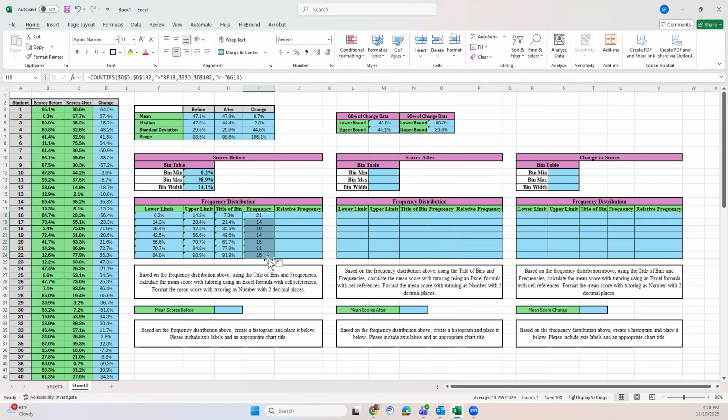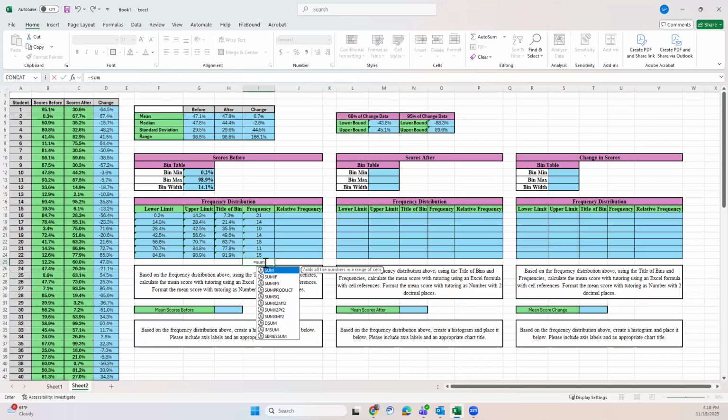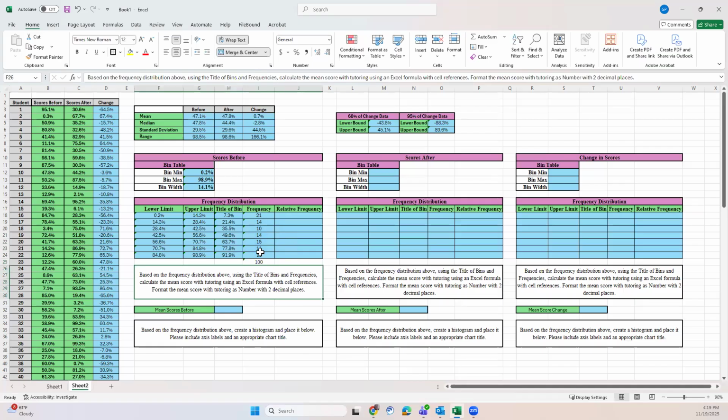There we go. Copied down. I could check. My guess is that this is a sum of 100 because that's what it should be. And we can check. You may not be able to check on the major assignment, but yep, it is 100, which is what we expected. Here's some other stuff. I know there are 100 students, so this is kind of the way I would do the relative frequency.